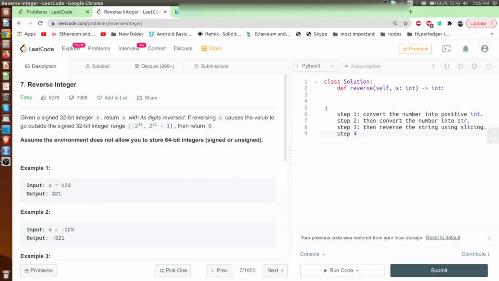Then step 4 is we will store the reverse string into a variable. Sorry for my spelling.